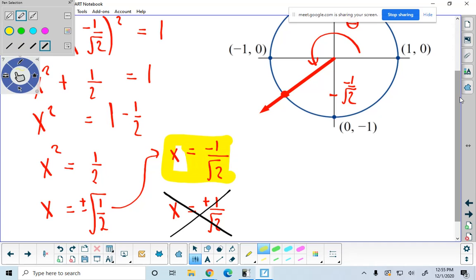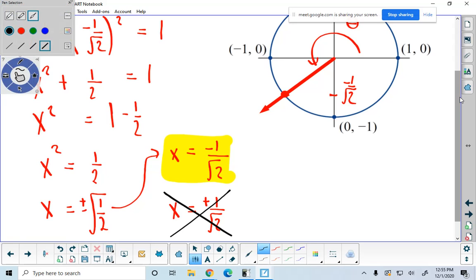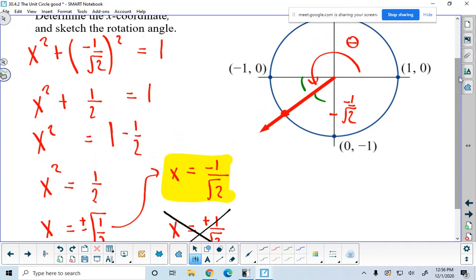But what I want to draw your attention to is the fact that the x and y coordinates of this point, forget about negatives, are the same value. And with a little bit of thought, I hope it's obvious that if the x and y coordinates are the same value, these two angles have to be equal, which means you're talking about a 45-degree location in quadrant 3. So the x coordinate is negative 1 over root 2, and there's a diagram showing the rotation angle, the point, and the terminal arm. Any questions with that example?